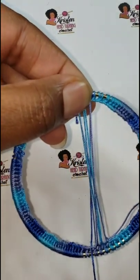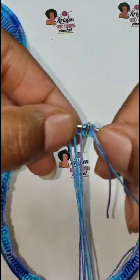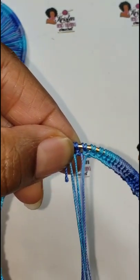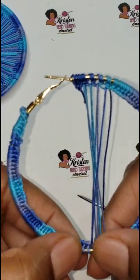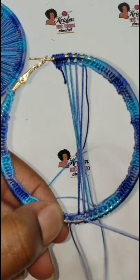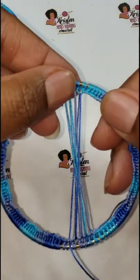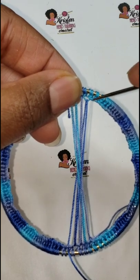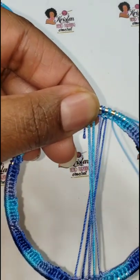So next we're going to go up, and our yarn is facing up, so we're going to go this way. We're going to go up into the next space. Pretty much like we're threading, sewing somewhat. Okay, now we're down and our yarn is downward, so we're gonna go this way. The worst part is running out of yarn for the threading part, because you got to keep reloading the needle, but this is not too bad. So our yarn is facing up, and we're gonna go this way.